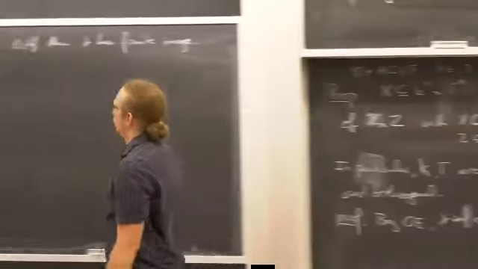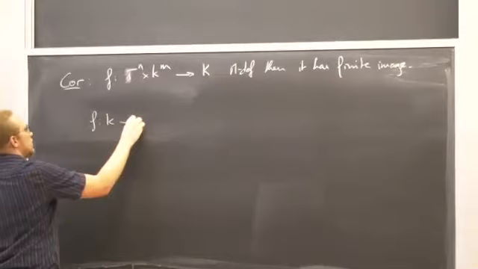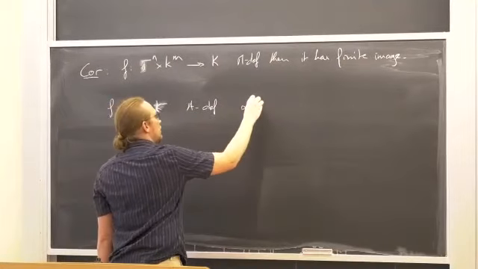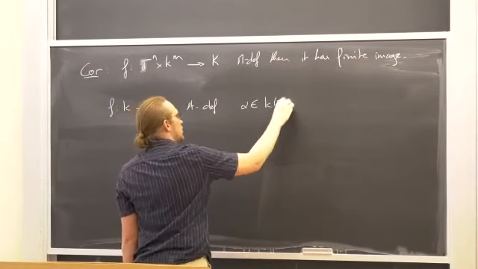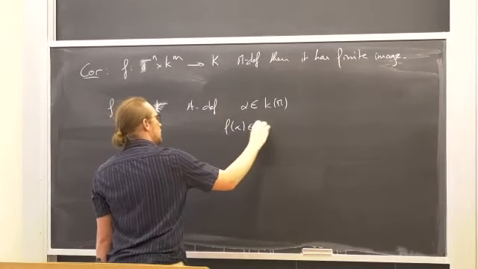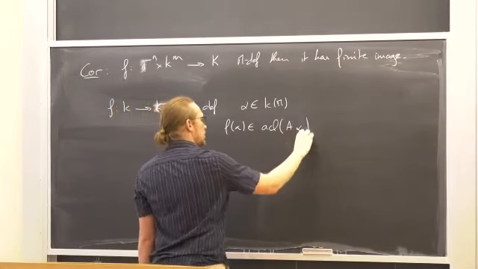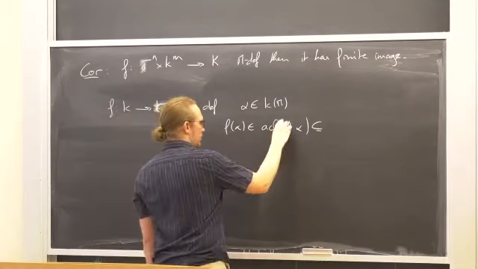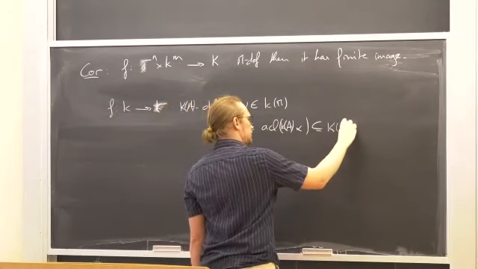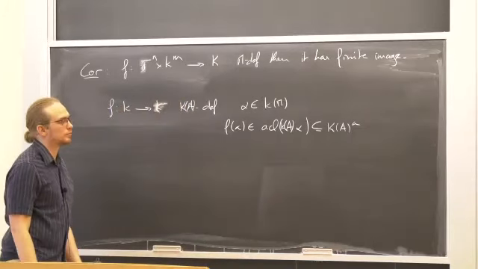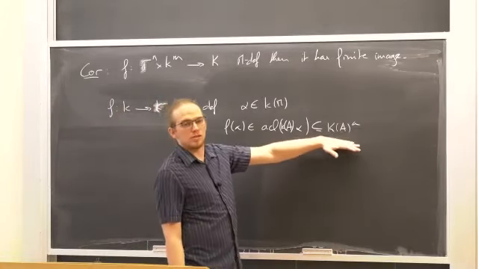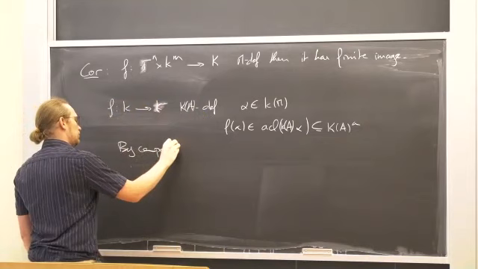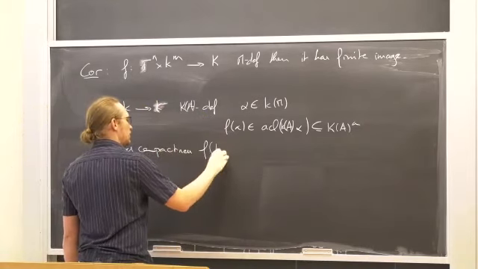Okay, if you have f from k into big K, definable, and you have alpha in Km, then f alpha is in ACL of A alpha, which we just proved. So let's actually take it Ka definable. We just proved this is in Ka alpha, which does not depend on alpha. So by compactness, f of k is finite.